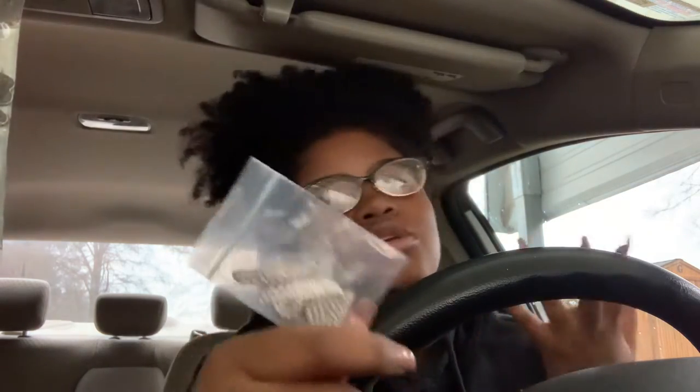The last thing I got goes right on the steering wheel. But I was watching another girl's video and in the comments they were saying these aren't safe to use because if you get in a car crash and the airbag comes out, it can hit you in the face. I was like 'oh my god,' but I'm speaking into existence that I'm a safe driver and I'm not gonna get into a car wreck — God's got me — because it's too cute. I know it's better for me to not put it on, but y'all, it's cute.